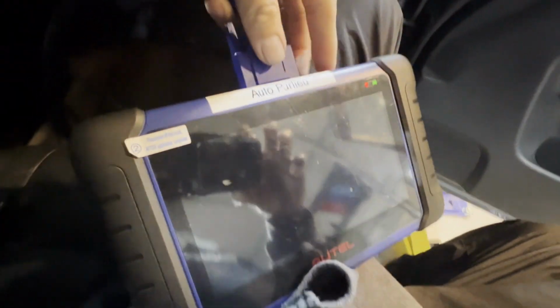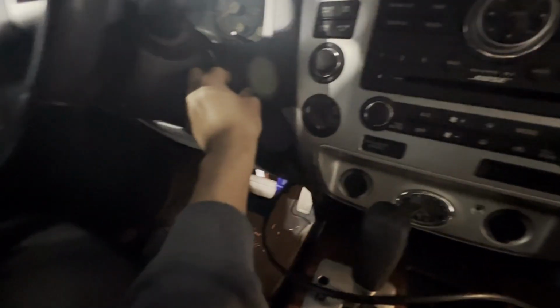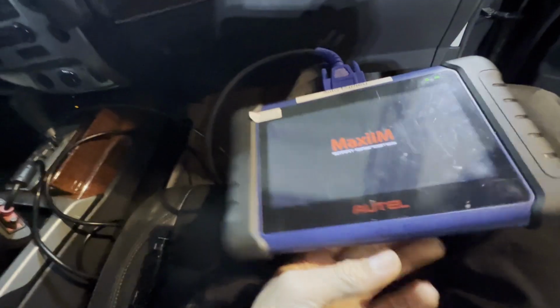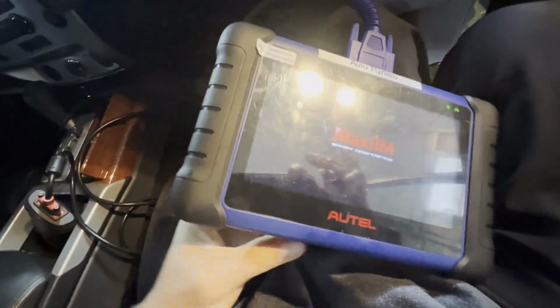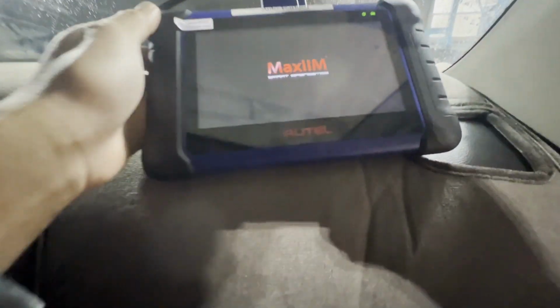Alright guys, so we're gonna be using this Autel IM508. Let's turn it on. First thing, let's go ahead and turn on the car. Put it to the on position. Alright. And then let's go ahead and get this programmer loaded. There you go.